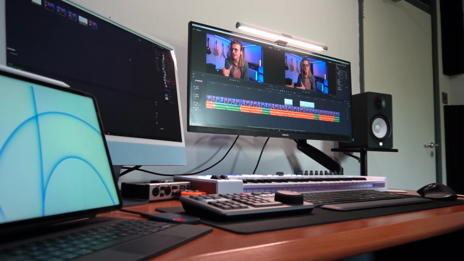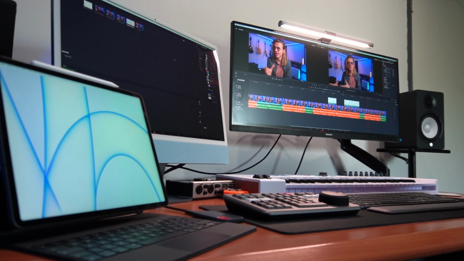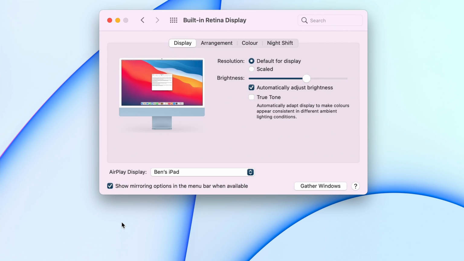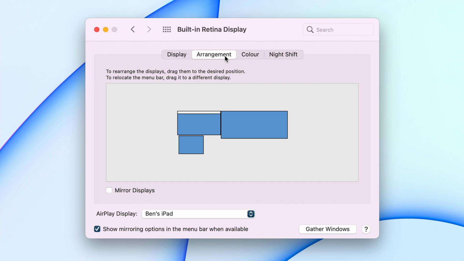When working with 3 monitors, it is important that the iMac knows the order and position of those monitors on your desk. If you go to Displays inside of System Preferences, click on Arrangement. Here, you can click and drag your displays to replicate their configuration, making it much easier to work between the displays without any frustrations.